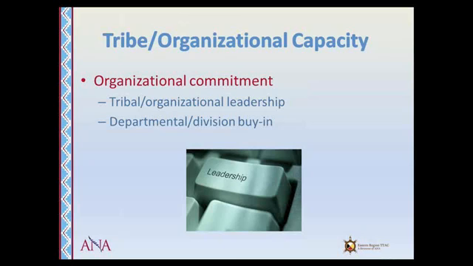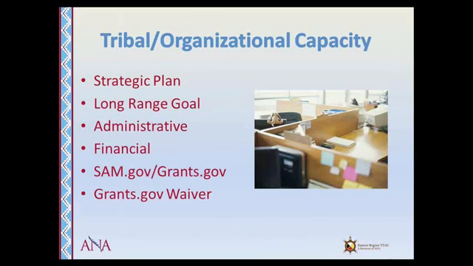It's important to understand organizational capacity so that when you're writing about it in the application, you plan for the correct number of people to implement the grant. It's important to understand the capabilities of the tribe or organization the grant is going to be written for. For instance, is there a strategic or long-range plan? If not, what other kinds of documents exist that give insight to the problems that need to be addressed in the community?